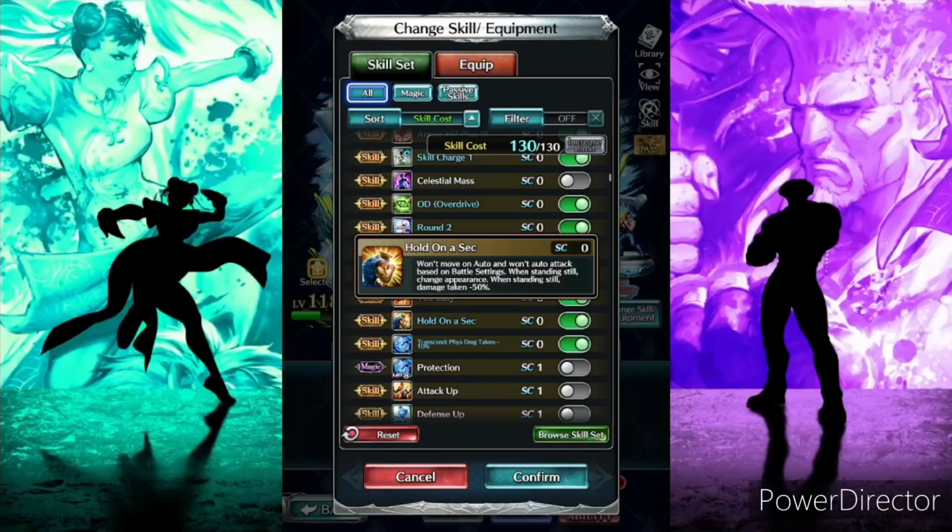When you're standing still, damage taken minus 50%. So this is all damage taken, so it includes physical, any type of damage, magic, counter damage, every damage in the game, you take 50% less damage. It's crazy. And that just makes him even better in PvP.